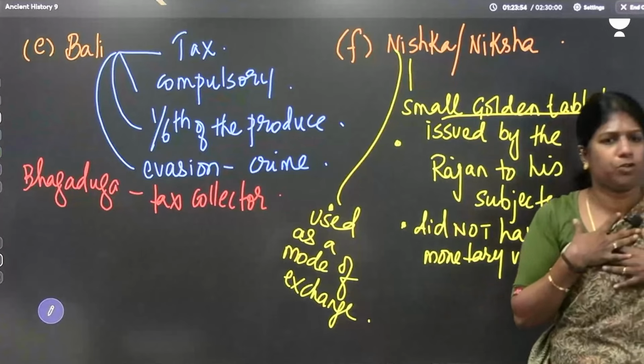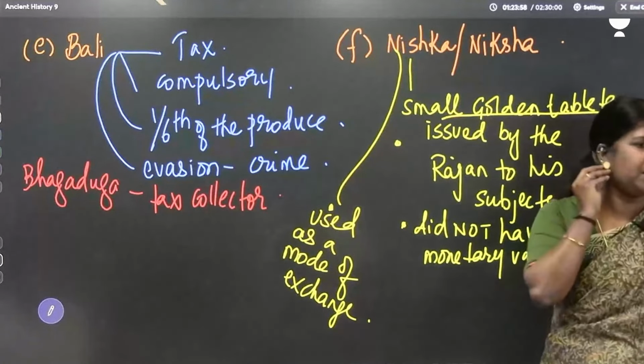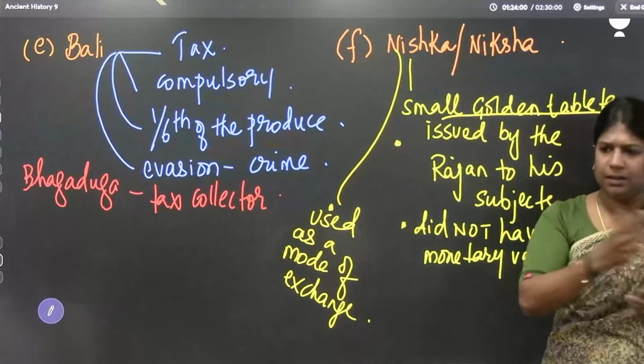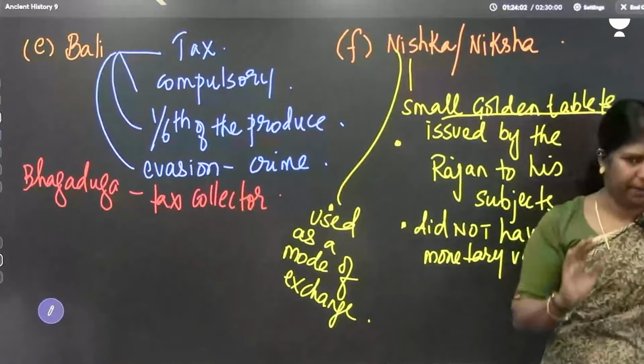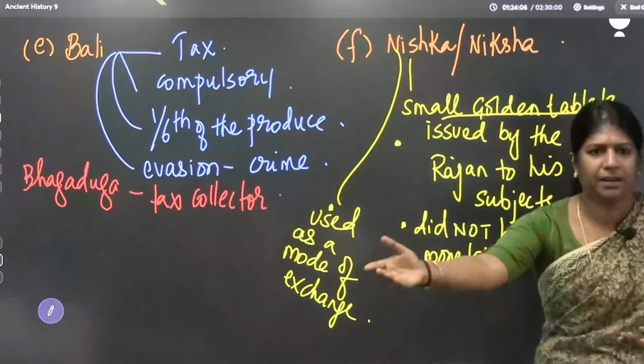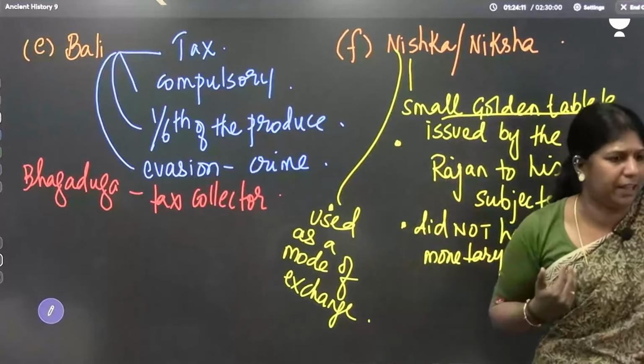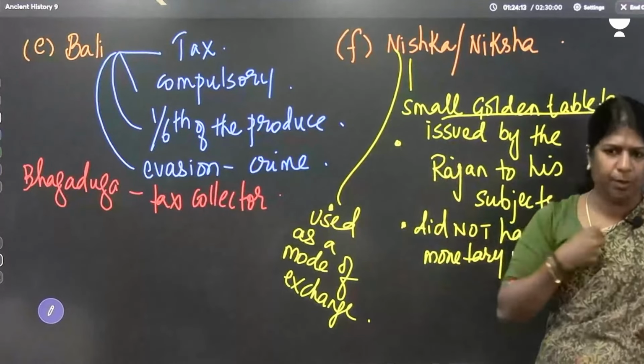Let's say I get the pouch of gold coins with me. Now what do I do? What would I do with that gold? Maybe I wear an earring or maybe a bangle. The remaining ones, what do I do? Now I go to the market. Let's say there's a trader there. I give him one Nishka, telling him, give me one bag of rice. If he's okay, if I'm okay, I give that.